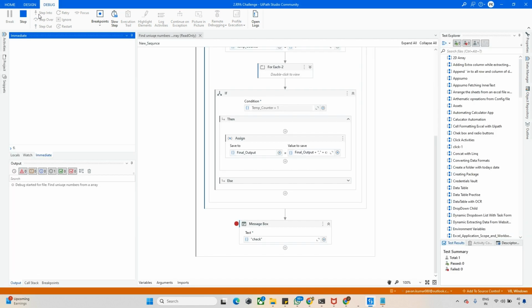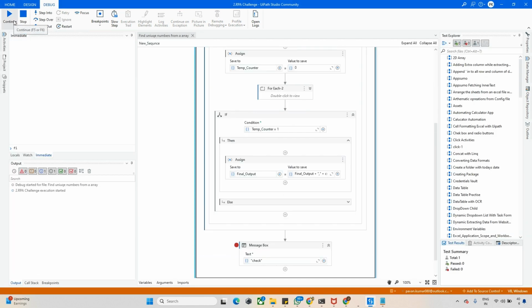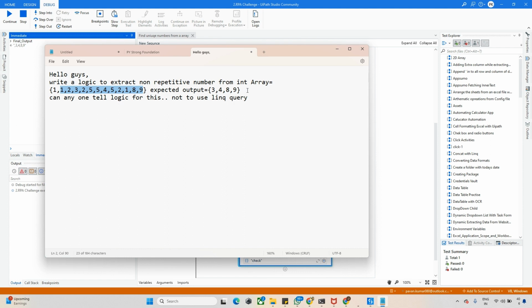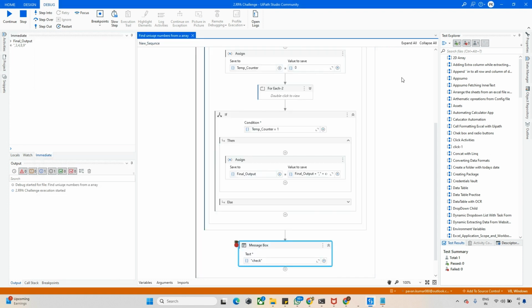Small mistakes like this happen for any developer while developing code, so make sure to avoid them as much as possible. And finally, the final output. Now we can see this. What is our output? This is the data we got. Forget about the comma. You can use the Left function to remove that, or maybe the Right function, and we can get 3489. So this is the way we can do this.